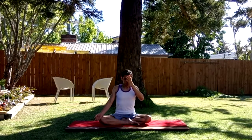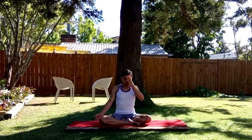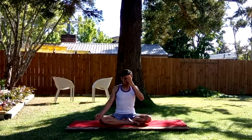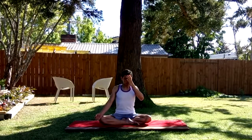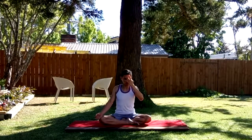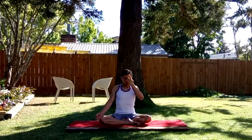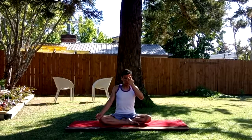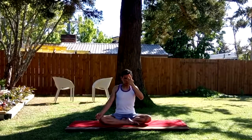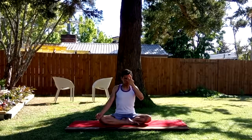What's good about this technique is that we save time warming up because when we regulate the breath we are more efficient warming the inner body, so the warming comes from the inside. We also lift our energy up, and by pulling the energy up from the hips we awaken the dormant Kundalini. This technique, particularly the retention, easily activates our inherent energy locks — the bandhas — and it's very cleansing too. It really opens and purifies our energetic pathways, or the nadis.